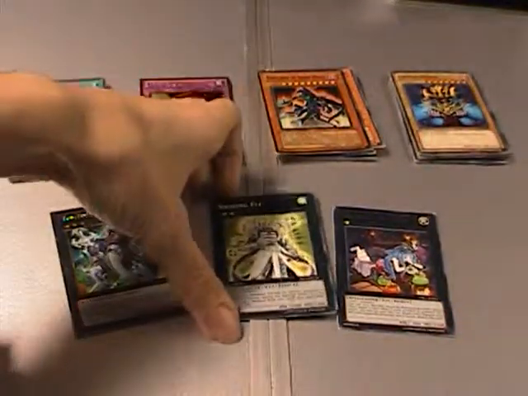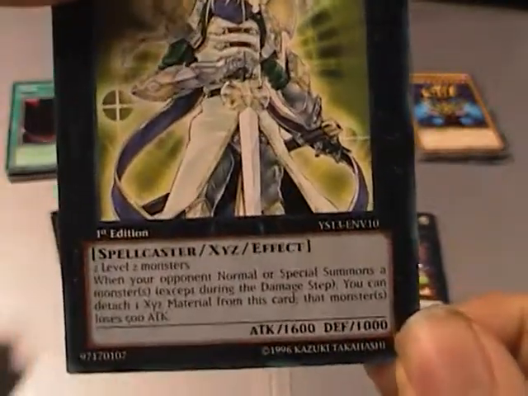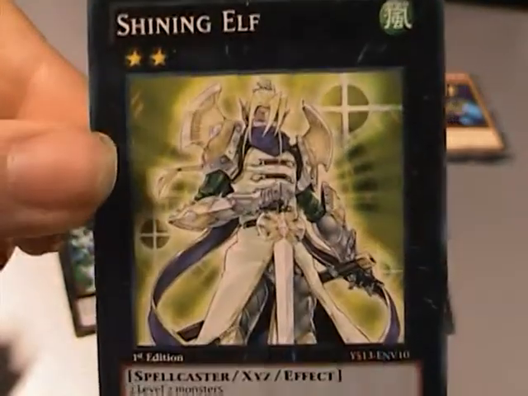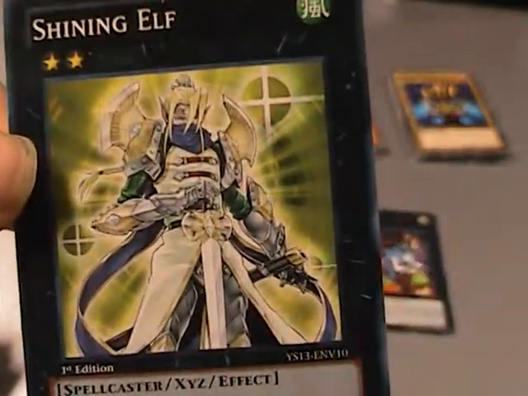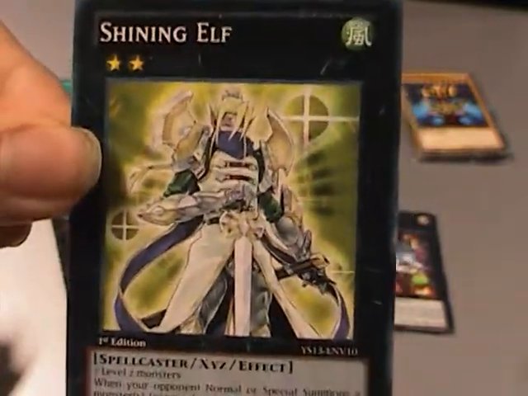Shining Elf does something very similar. Reduces the attack, but it reduces by 500 instead of 800. And pretty good attack, and it only requires 2 level 2 monsters. So it looks pretty cool. Reminds me of Sheik from Legend of Zelda a little bit. At least in the face.